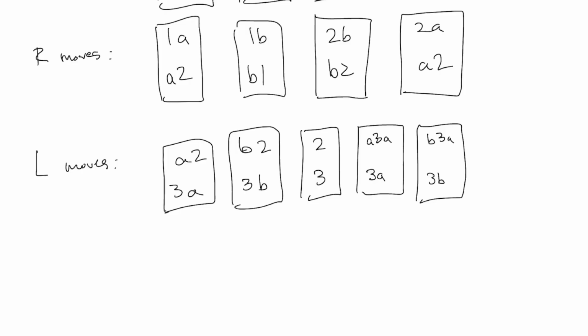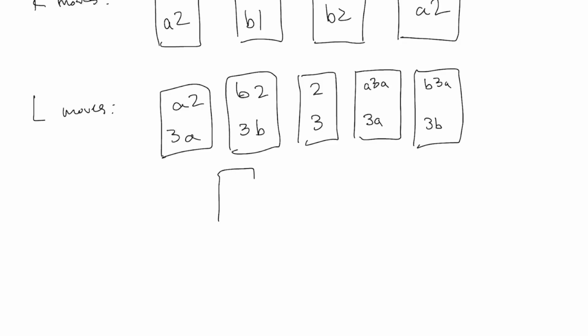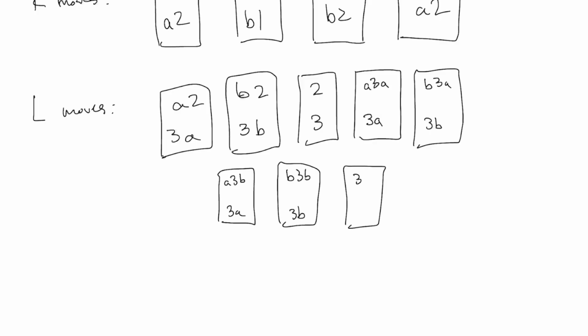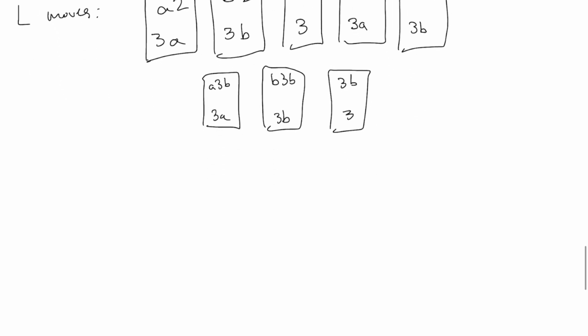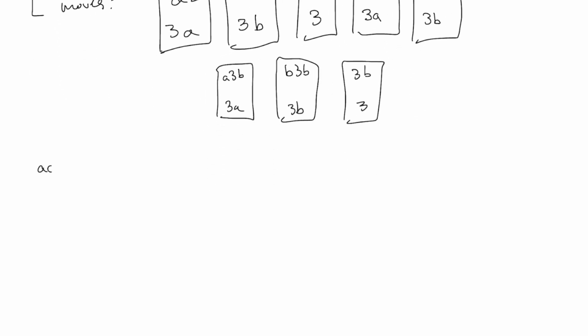I have a few more versions of those movements, and then we'll get to the good stuff. There's also A, 3 B, 3 A. There's also B, 3 B, 3 B, and finally 3 B, 3. All right? This one means if you're in state 3 looking at a B with nothing on your left, then you end up in state 3 by itself. All right? And then, finally, there is one to represent the accepting state.